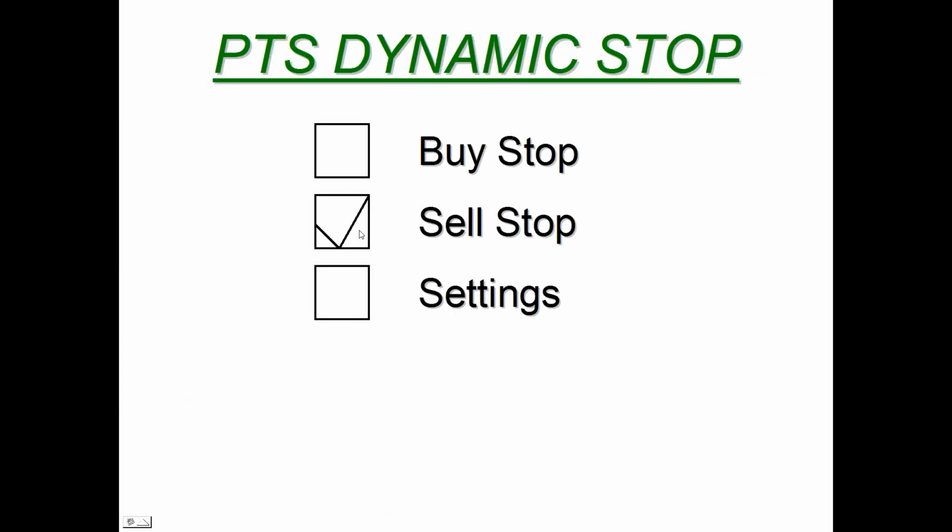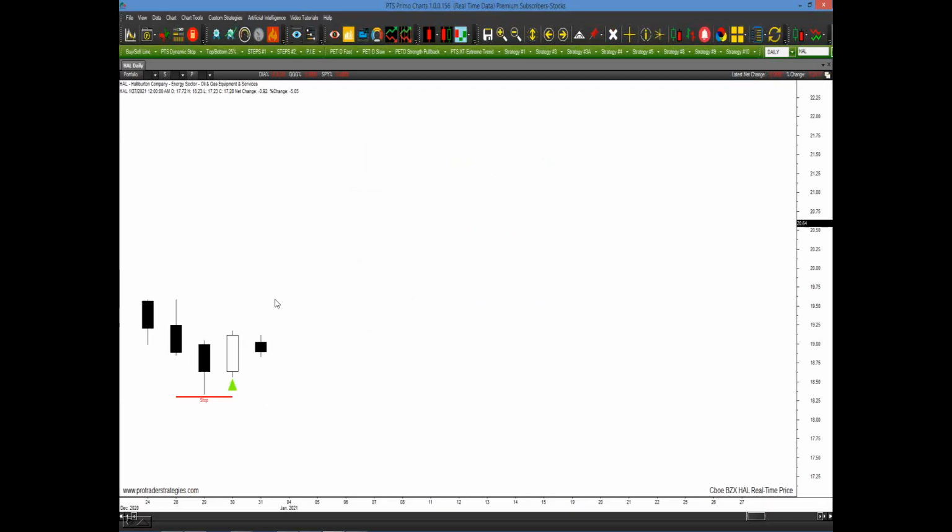Now, as long as you have this clicked on, as I said, on our platform, as the trade unfolds over the days, over the minutes, over the weeks, it will continue to generate these stop levels. So let's track this trade. As we see it going up, it went up one bar, and now the stop automatically can be moved up. So even though if we got stopped out, you'd have a loss, it's tightened up the risk. So look, the next day, you have a nice profit there, but the stop remains the same. Now the next day, you go up a little bit higher, and then the next day, it starts to head lower, but your stop is still here.